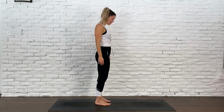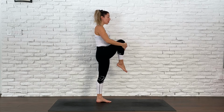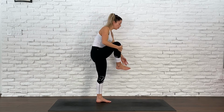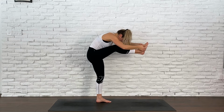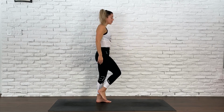So you're going to come to a standing position and you're going to contract your core and lift up your right leg. Interlock your fingers and catch your leg. Keeping your shoulders over your hips and your hips over that left heel. Option to stay here or option to catch that foot, extend it forward and fold over that leg. Only move into a place that feels good, never forced. Redraw that knee and then bring it down to the ground.